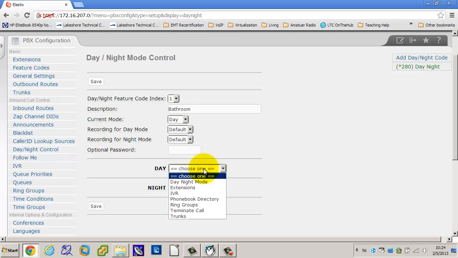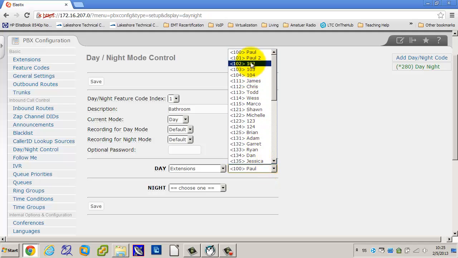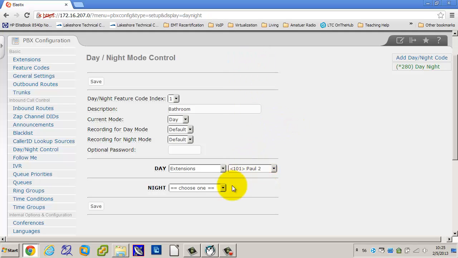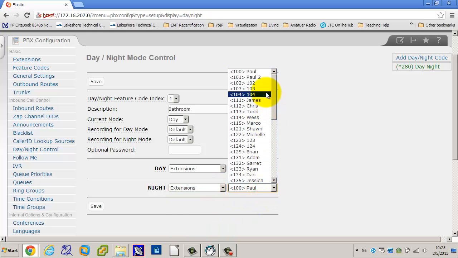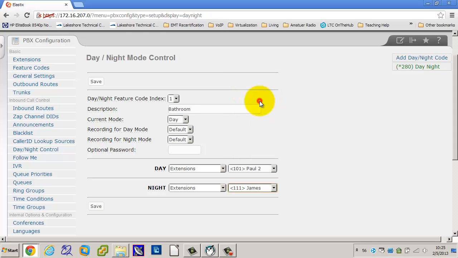So normally during the day, it's going to ring my extension. So extension 102 as far as the operator. And then if I go to the bathroom though, I'm going to have it ring someone else's extension. I'll do James. Okay? And now I save this.